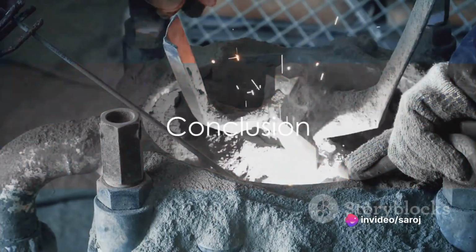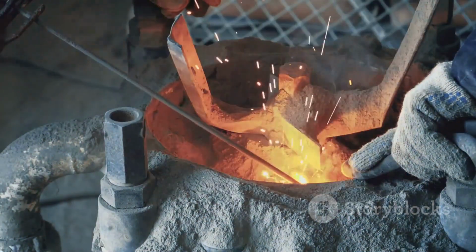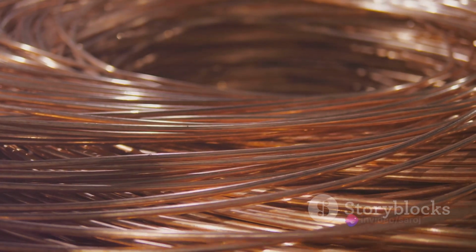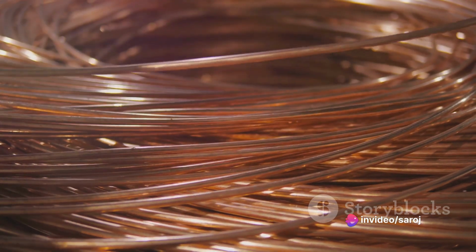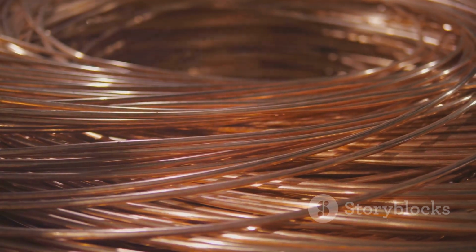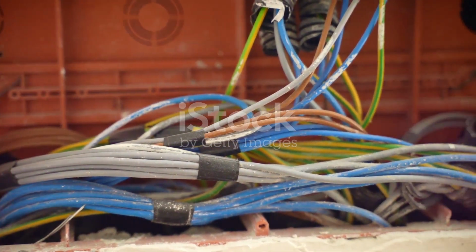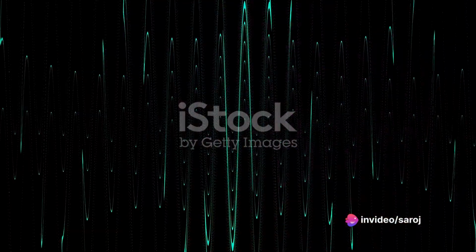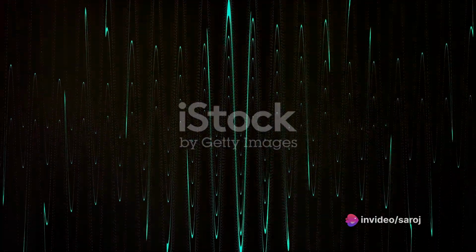To wrap up, earthing is a vital aspect of electrical systems that we cannot overlook. Its primary role is safety, creating a low-resistance path for electric current to flow into the ground, preventing electric shocks and reducing the risk of fires. Beyond safety, earthing protects our equipment. It stabilizes voltages, shields equipment from overvoltages and transient surges, and dissipates static charges. Also, it's crucial for reducing electromagnetic and radio frequency interference in electronic circuits.